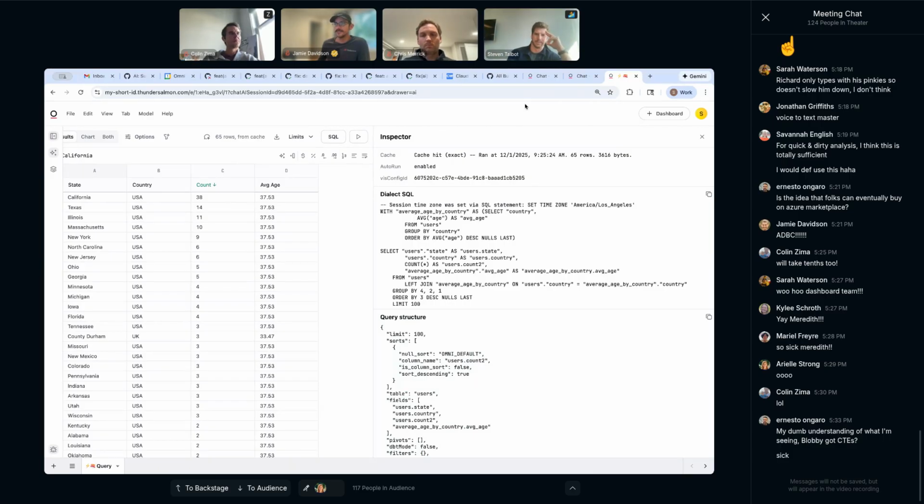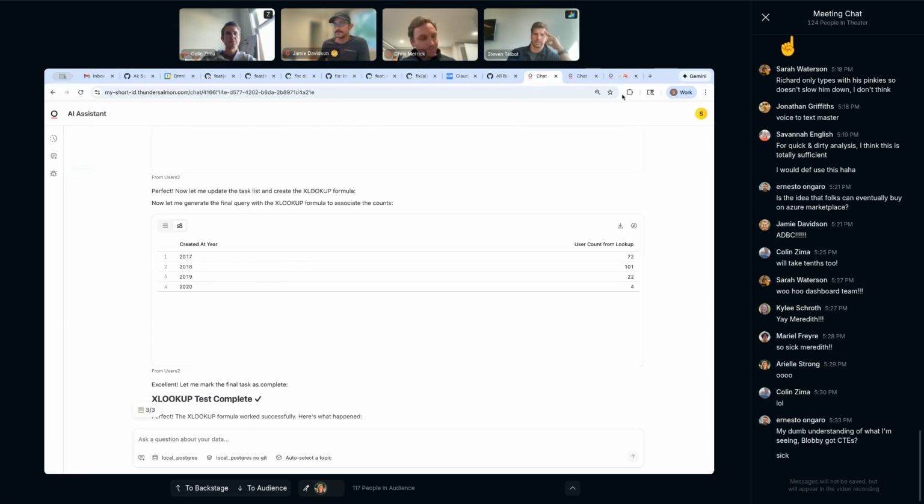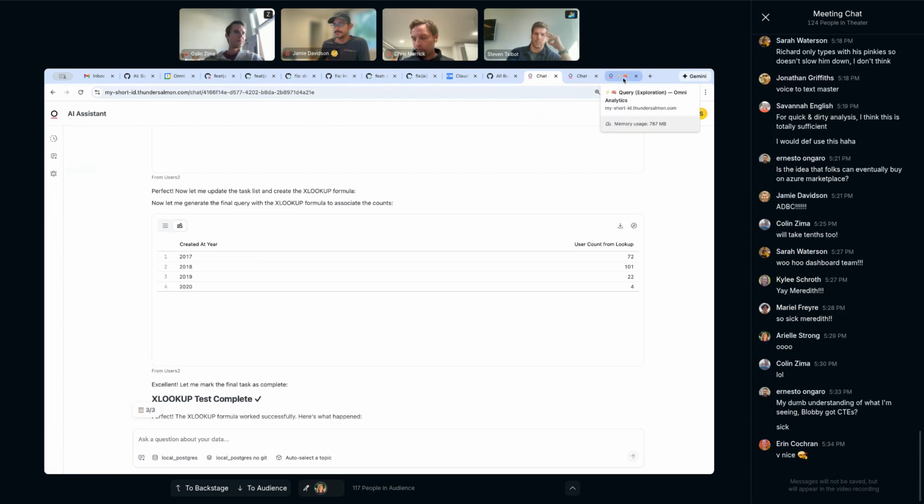Very cool. Yeah, that's sick. And then, sorry, while you're here, XLOOKUP on workbook, will Blobby do an XLOOKUP? Because I don't recall if we let it open multiple tabs on its own. It will not yet do the full open tab on its own thing. It's possible that I can't remember exactly what I told it last week, whether I told it not to do this XLOOKUP thing in the workbook.